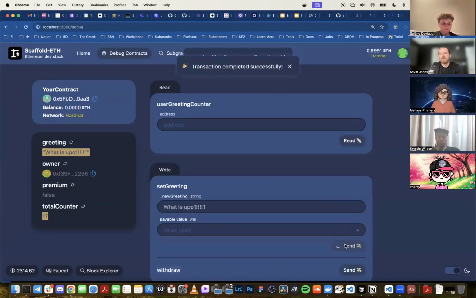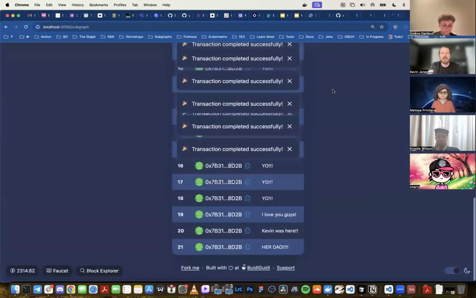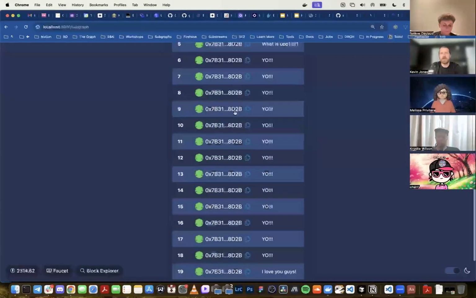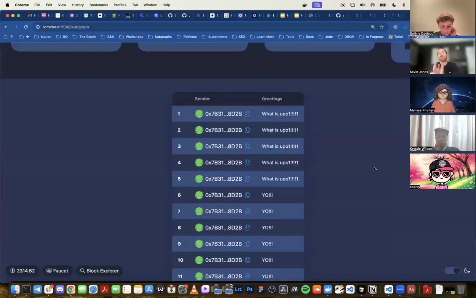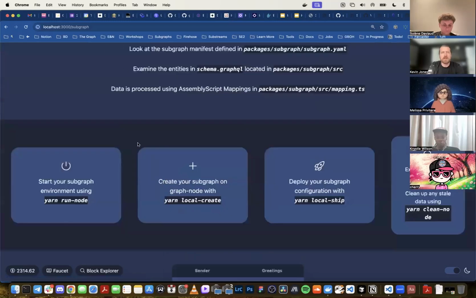And hit 1, 2, 3, 4, 5, 6, 7, 8, 9, 10, then come over here, now they're there. So they're already indexed. What's happening is The Graph is running this runtime, constantly listening, and then displaying that data using that GraphQL query.